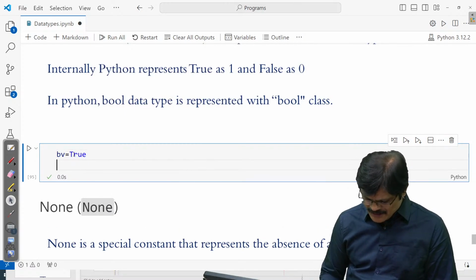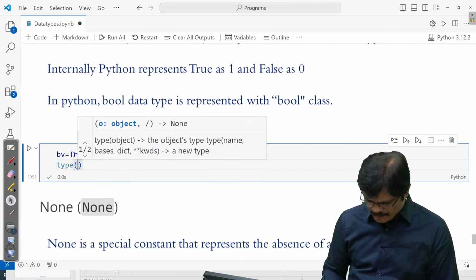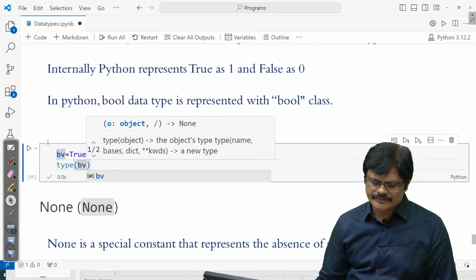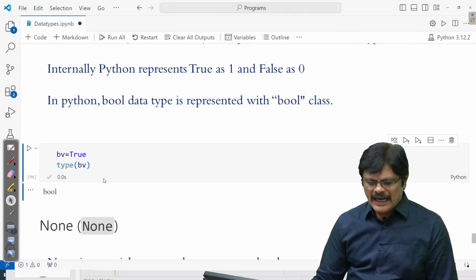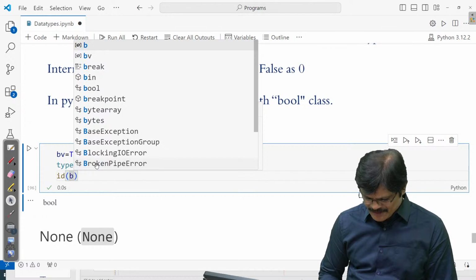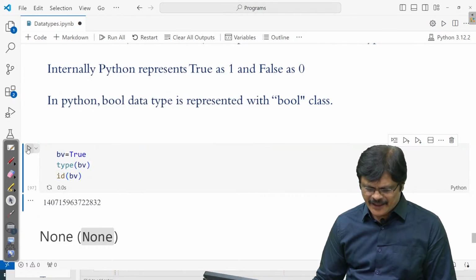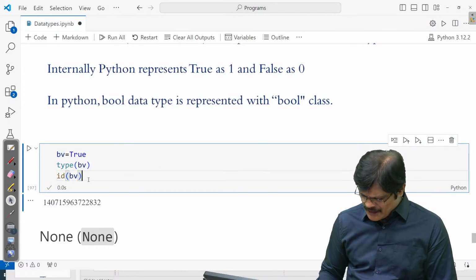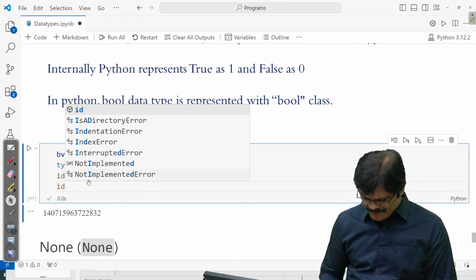Please note that. You can see the type of the Boolean variable, and you can see the ID of the Boolean variable. The ID of the Boolean variable is this. Now, what about the ID of 1?